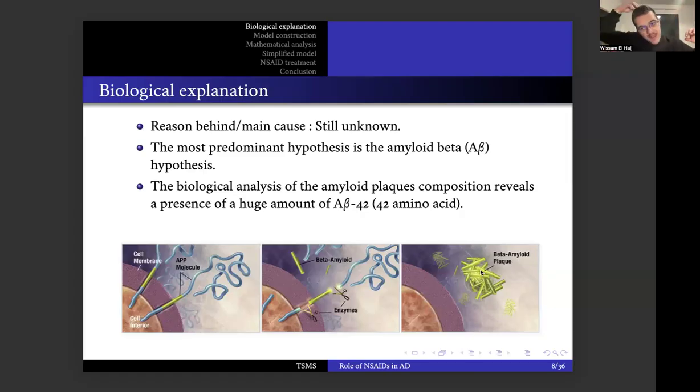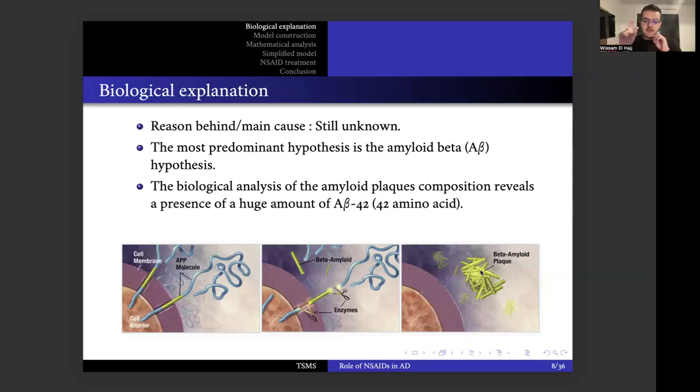So when you have a plaque here, a plaque here, a plaque here, this will cause some stress to the neurons because they have less space to do their activity. This stress will lead to neuron death, and we have the development of the disease. Usually, when we know a person has Alzheimer's disease at 60 years old, he already has plenty of plaques in the brain. If you do an MRI, in French it's called IRM, they can see that he has amyloid plaques in the brain. So this is the development of the disease.